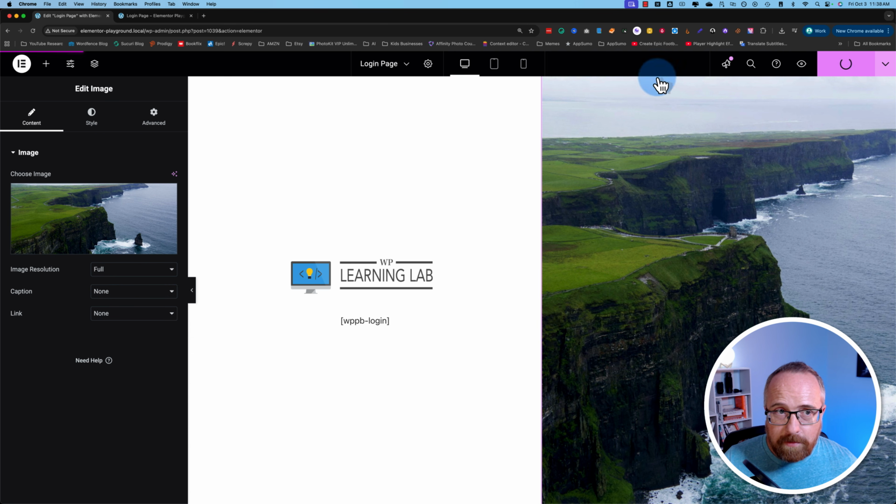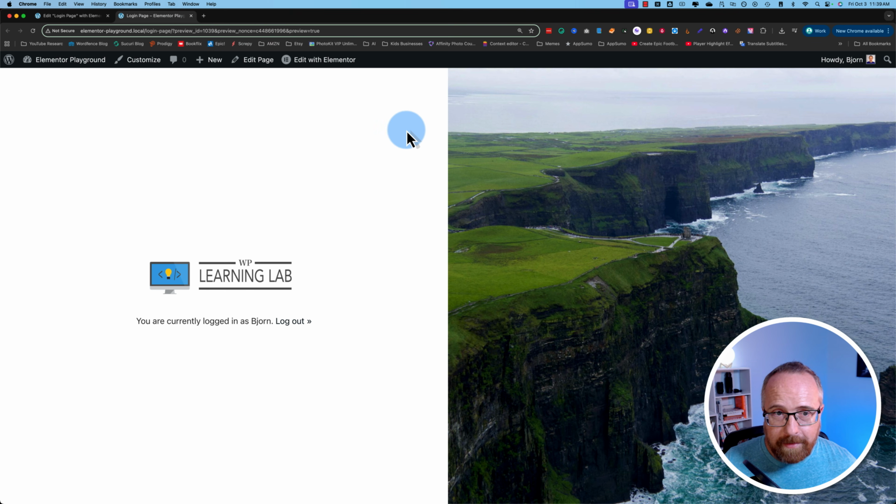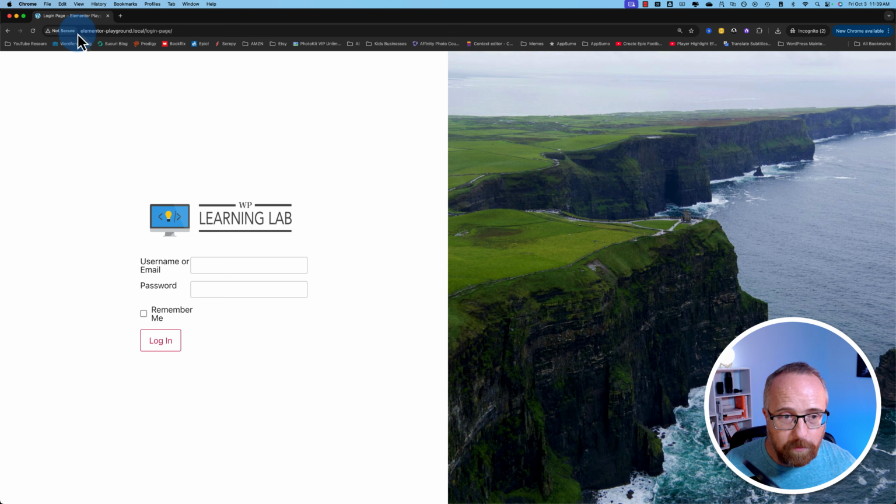We publish this, and now our login page I think is looking pretty legit. It's not bad. Let's check incognito so we're not logged in, and we see the actual form. And that looks pretty solid. The login form isn't the prettiest. The pro version of Profile Builder gives you much prettier login forms and registration forms. In fact, I'll just activate it at the end of the video so you can see the prettiest version possible.